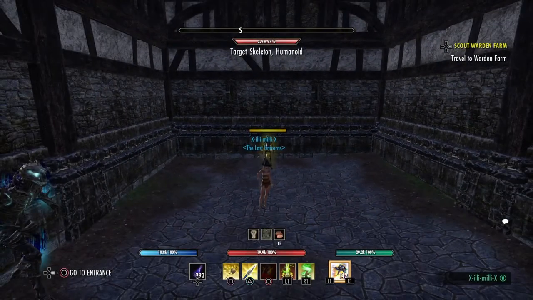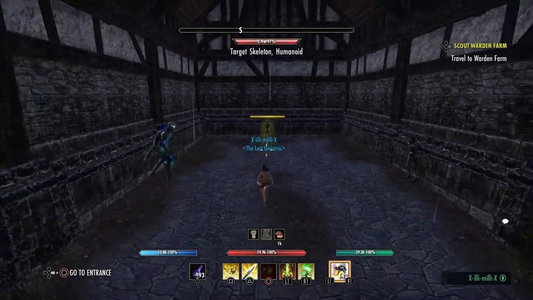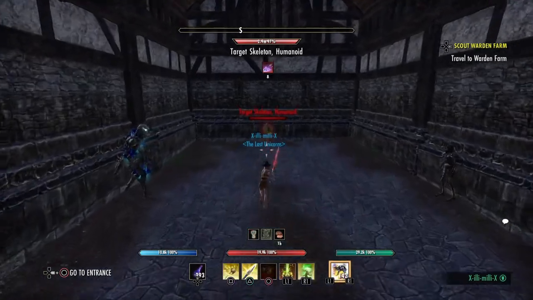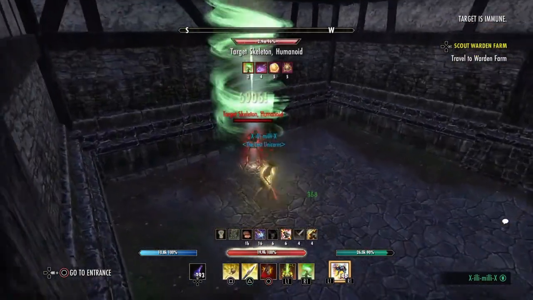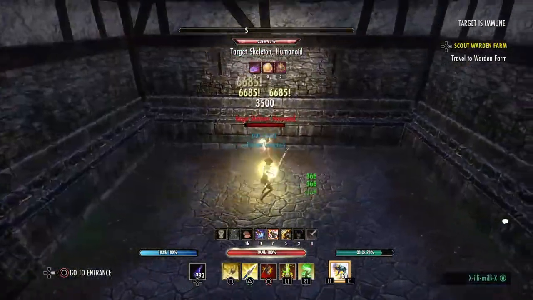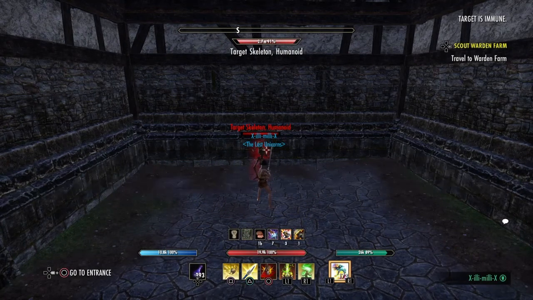And honestly, that is all you need to know about this build. So how you want to do this is you always lead with your dot, Power to Light, Javelin for that stun, jabs, weave in your light, jabs. You can see that we're just doing a shit ton of damage. It's crazy. It is absolutely crazy. I'm telling you guys, you will like this build if you give it a shot.